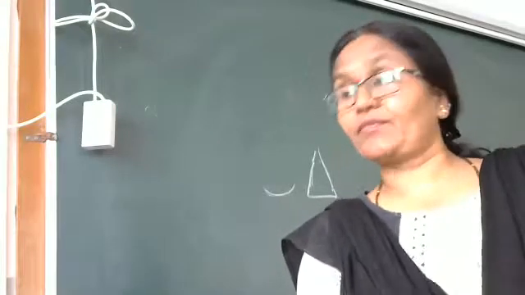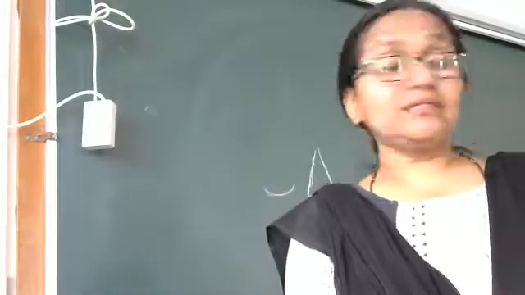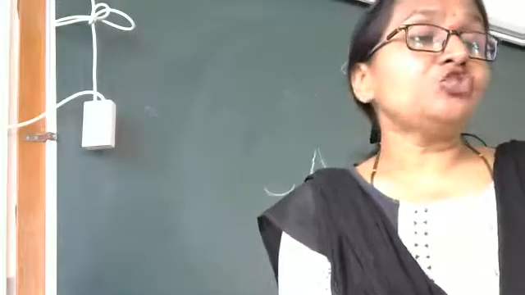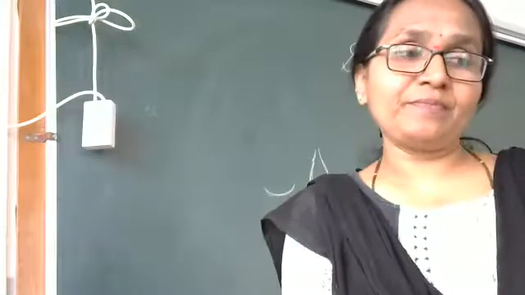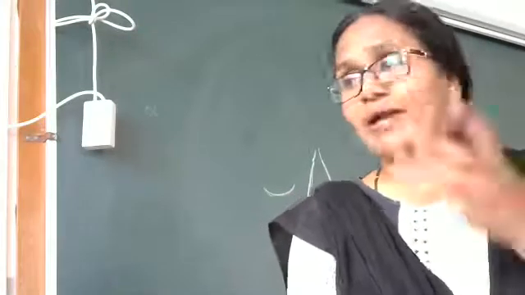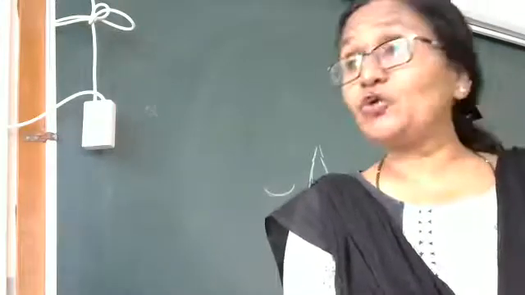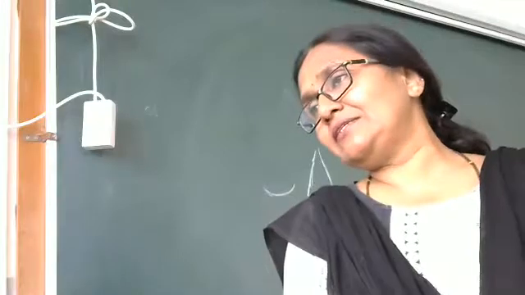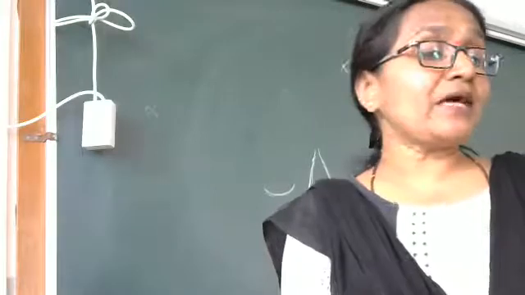Have all taken it? Yes, ma'am. Now, exercise 4.3. Join the solid objects with the correct shapes. First one, the sphere, the ball. In day-to-day life, the sphere we see here. Then cube, cuboid, cone, cylinder. As we had in the introduction, I'll give many examples. So here also the examples are given.